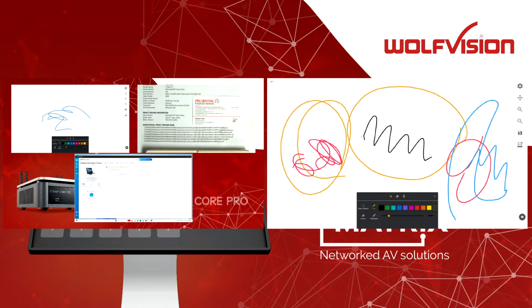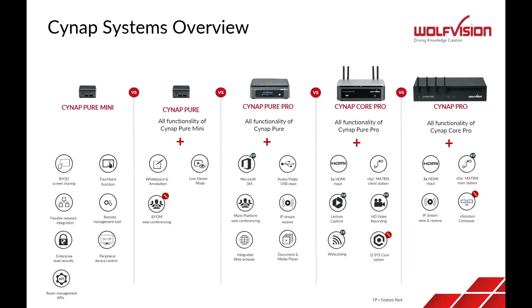That's why we come back to this picture here, just to give you a summary. So these are the 2 models that you can only use for metrics. The rest you can use it for metrics. For the composer itself, it's only running on this model. The rest do not run composer. For any web conferencing that you want to do from the box, it can be Pure Pro, Core Pro, or Sunnet Pro, or the Pro series.